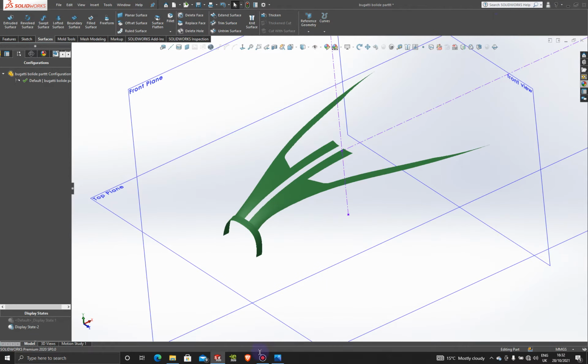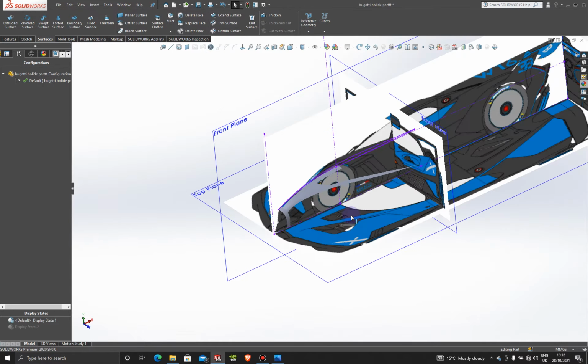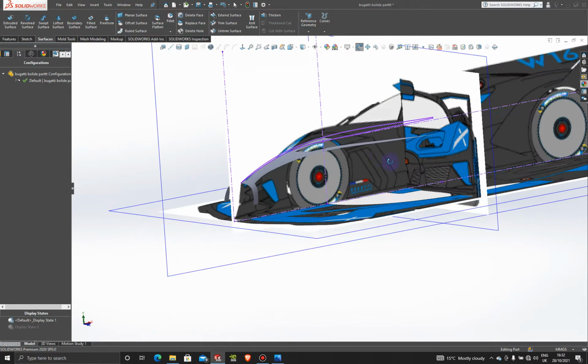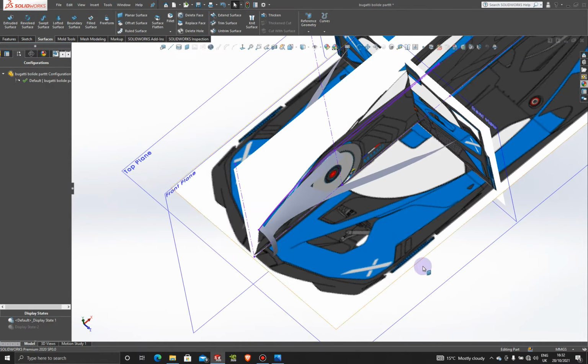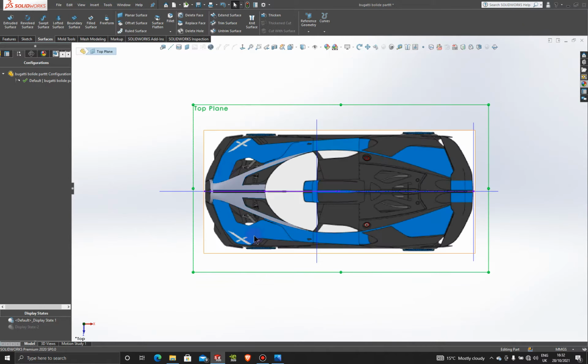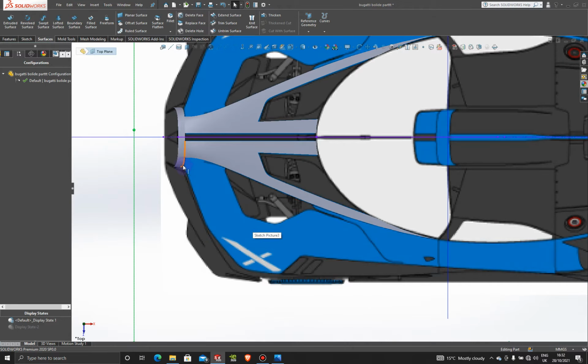Okay, so let's jump into our first display state in here, and then let's just jump into the top here for a second. And what we want is to touch onto that horseshoe here, and then we're going to come from there all the way up to this corner and then create this complex shape. Hopefully we're going to be able to do that.